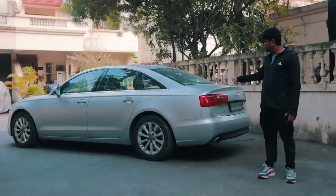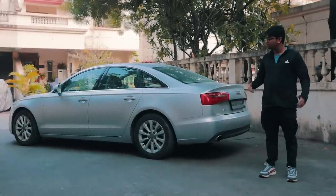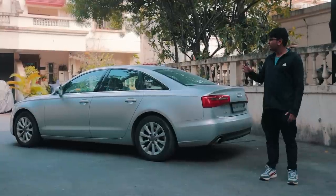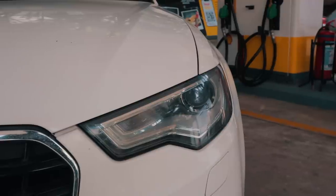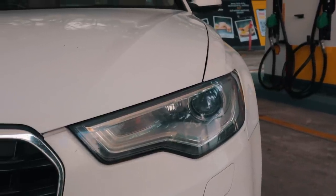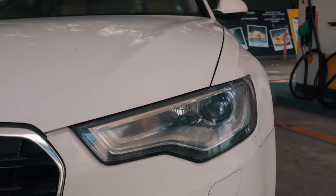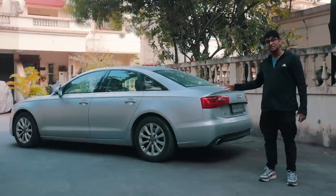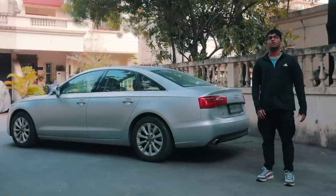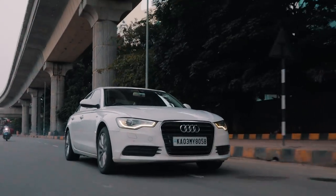For the time when it was launched back in 2010-2011, this particular A6 was way ahead of its time, especially in terms of the lighting technology that it had — some really trick looking lights. If you look at the front, the lights just look mesmerizing even today. This was one of the trendsetters when it came to DRLs and all of this amazing lighting technology. But the A6 isn't all fairytale.